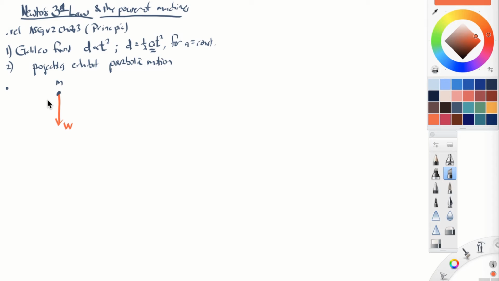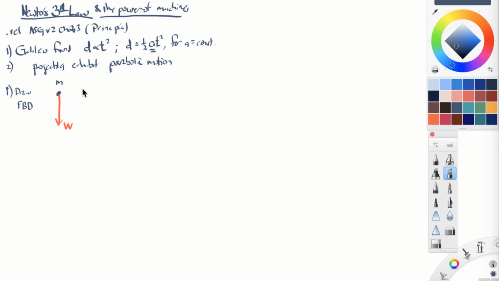But you might recall that Galileo neglected the effects of drag largely when he was studying parabolic motion. So we too are going to ignore drag for now. And if that's the case, then there is only one force acting on this object while it's in motion. So there we have it. We have drawn the free body diagram for this projectile. So that's step 1, draw the free body diagram.